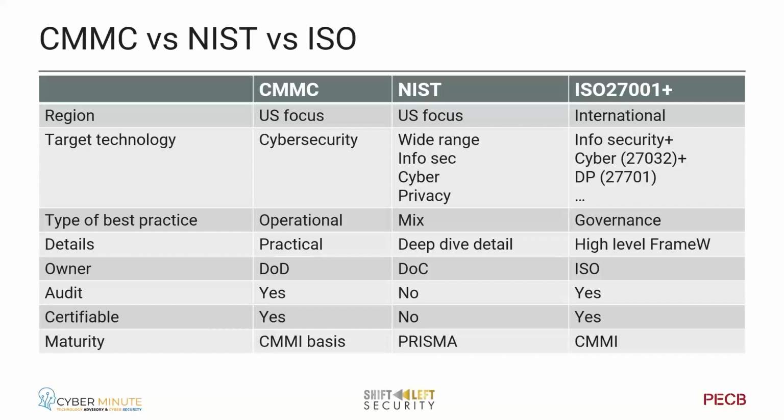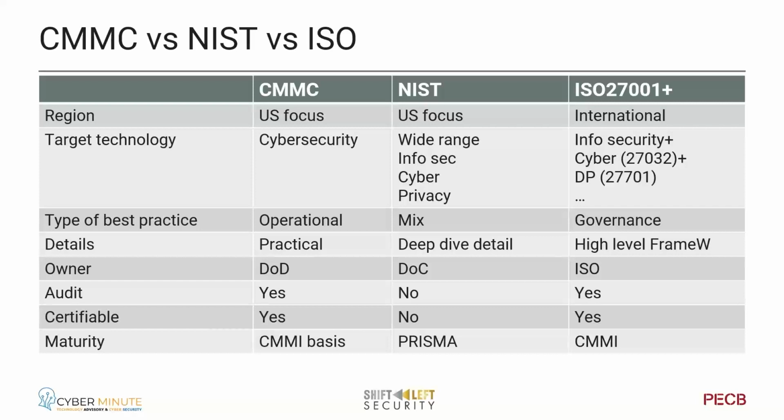Again, keep in mind CMMC and NIST are US based, while ISO is an international best practice, although lots of these best practices, even on the international level, use original documentation from the NIST, from US standards, from British standards and international standards, so it's a combination of a few things. CMMC is mainly focused on cybersecurity, while the NIST and the ISO have more best practice in other areas, including information security and privacy, where of course there's a very important framework also sourced in the NIST.